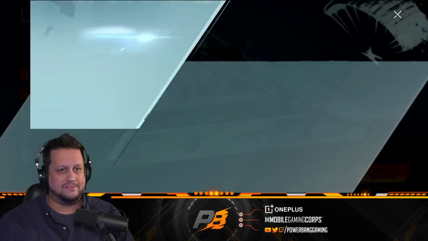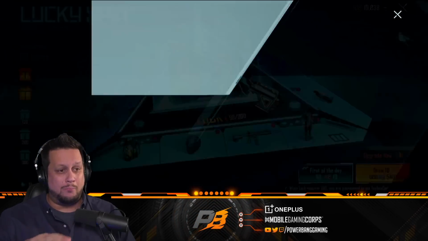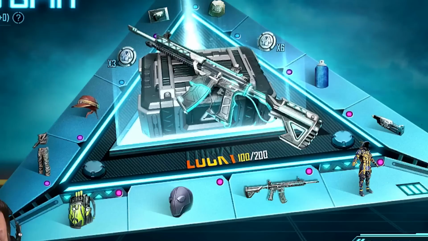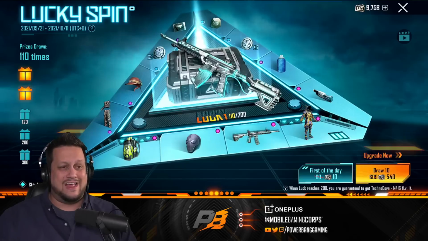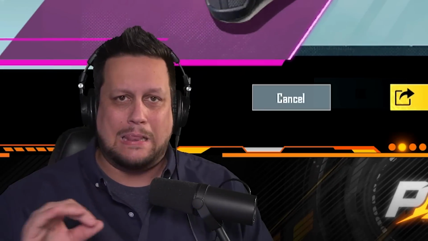Lots of crate coupons. How quickly can we blow through our money? So far, no bueno on the luck. Still nothing. You can see our luck is halfway full right now. We've opened 100 prizes so far. Let's keep it going. We got 110 open and now 120 where we get our first big legendary item.